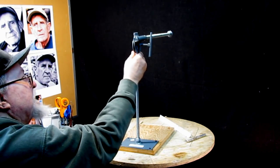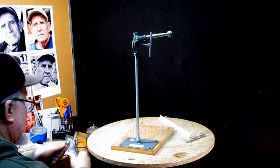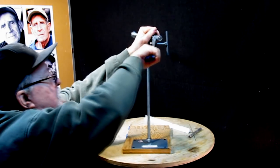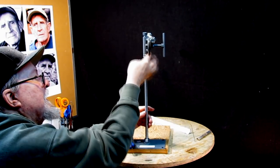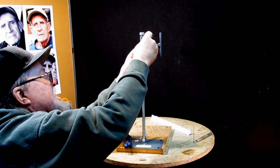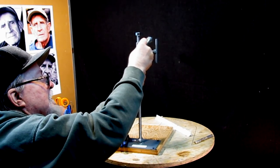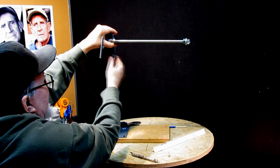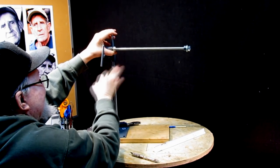Now, I'm going to go down. I'm going to use a pair of pliers here to loosen up the nut, and what this does is that you can lower and raise the armature support down to a comfortable position in which to support your figure. I'll be back when I get this at the right height.